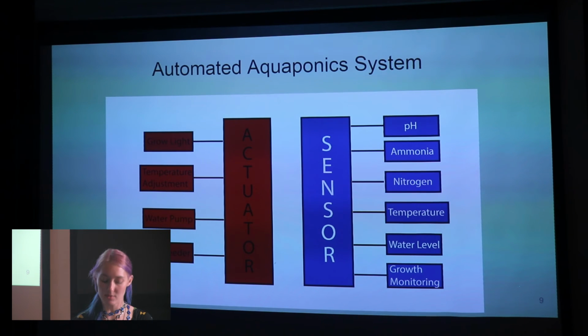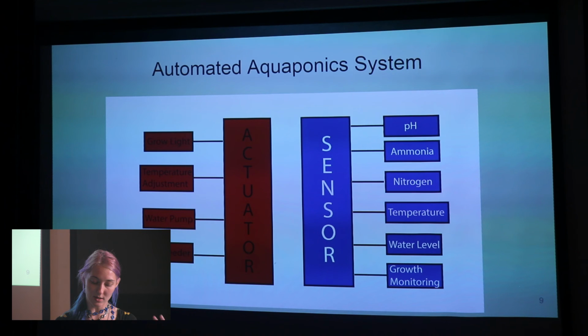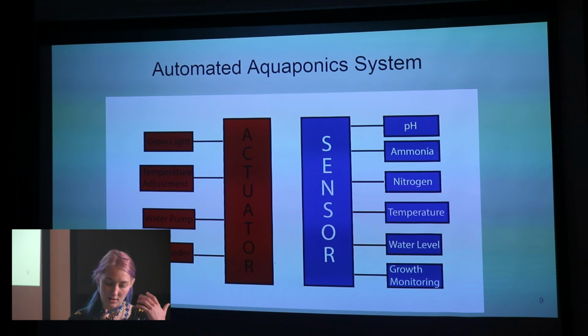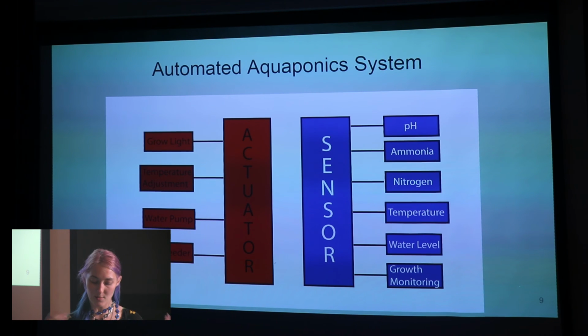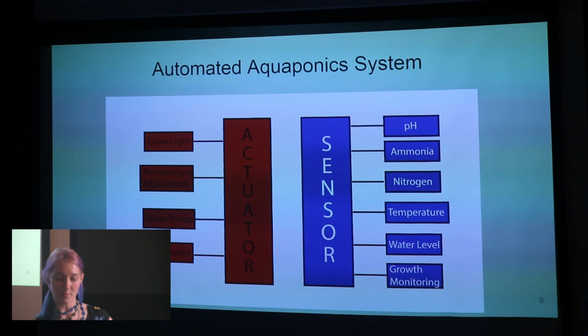There are many systems that can be automated in an aquaponics system, including a pH sensor, electrical conductivity meter, oxygen meter, total dissolved solids meter, nitrogen sensor, ammonia sensor, light control, temperature gauge, temperature control, water levels, pump on-off switch, and a feeder. If we had this type of system, data points could be gathered and made available through the cloud, and charts and graphs could be generated to show the values recorded over a period of time.